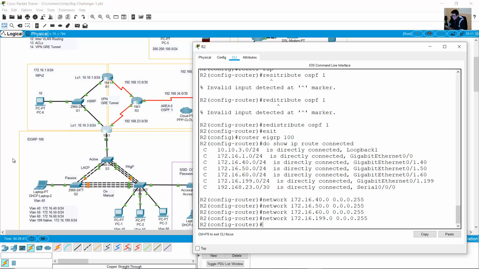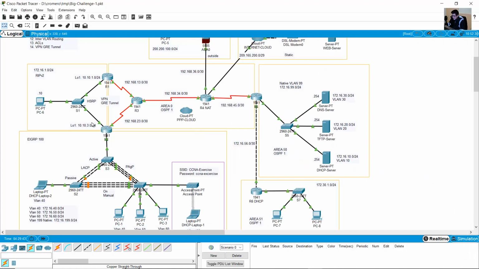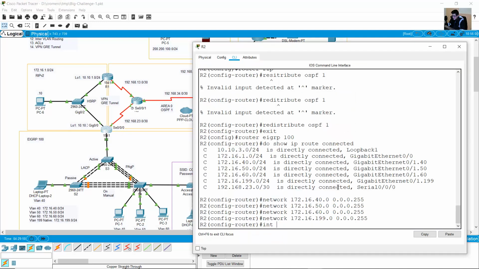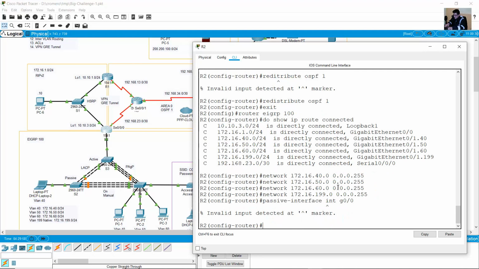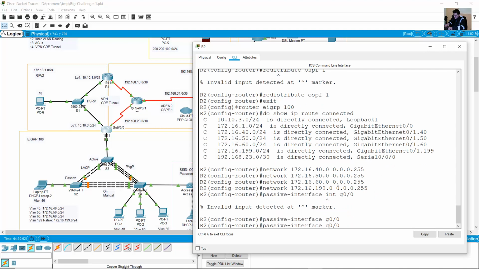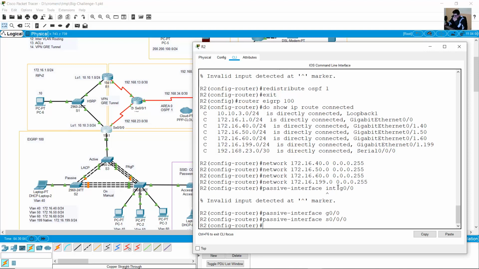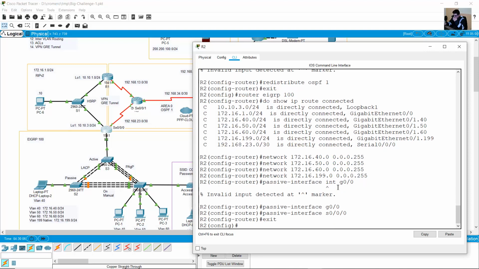Okay, and set the passive interfaces, which will be gigabit 0/0 and serial 0/0/0. Interface gigabit 0/0, passive-interface gigabit 0/0 and serial 0/0/0. Okay, and exit. And don't forget to set the passive interfaces for RIP.